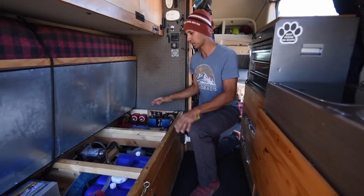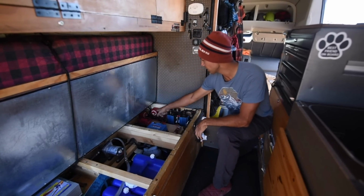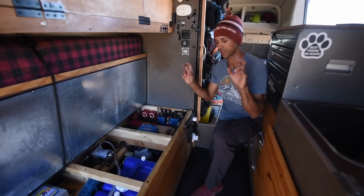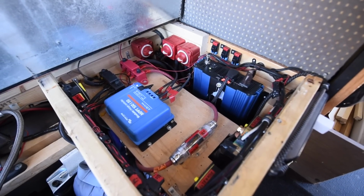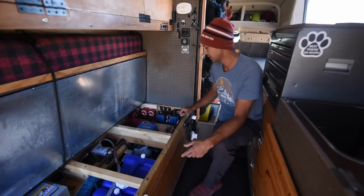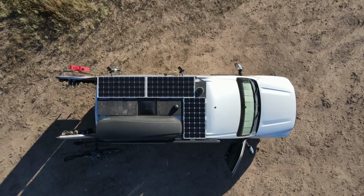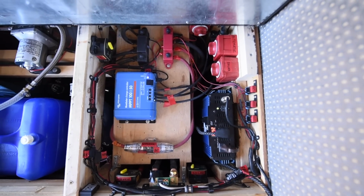The electrical is all centralized right here. Then I also have kill switches for the inverter, alternator, solar. This is the master kill switch where basically everything shuts down in the house. Underneath all of this, what you can't see are 3 100 amp hour Battle-Born lithium batteries, so I have 300 amp hours total. And those are charged by 300 watts of solar on the roof. The inverter also is set up to charge from the standard engine battery to lithium.